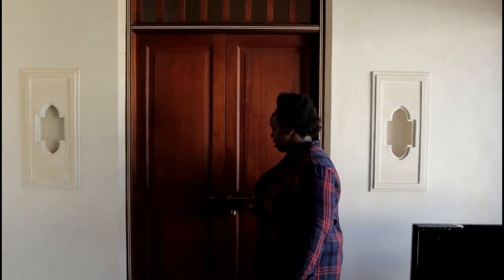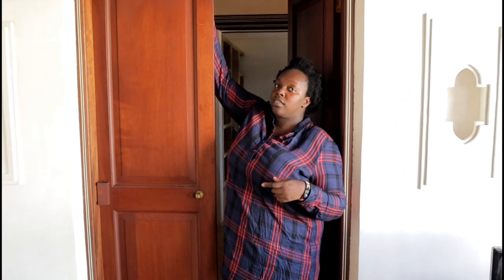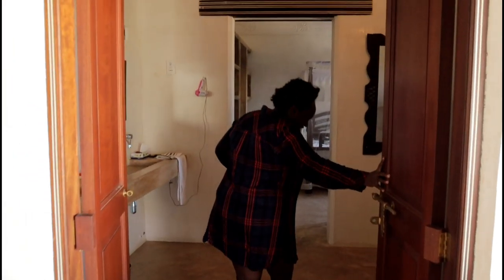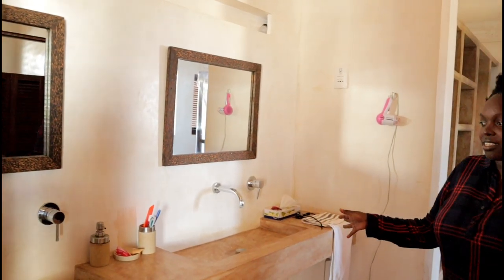Then open the door. This is the master en suite, and it's really huge. So the second bedroom is on the other side. This is the master bedroom. It actually feels like its own suite. So when you enter, actually look at this. Have you seen this? It's cute. So when you enter here, there is like an open, how do you say, standing shower, bathroom, toilet. And here it's also another Kim Kardashian look-alike sink. I love this bathroom, it's so nice and open and airy. There's two sinks.